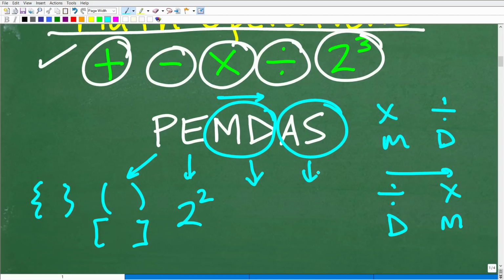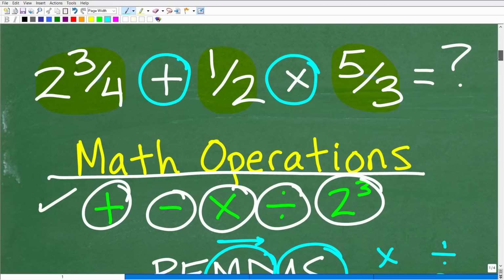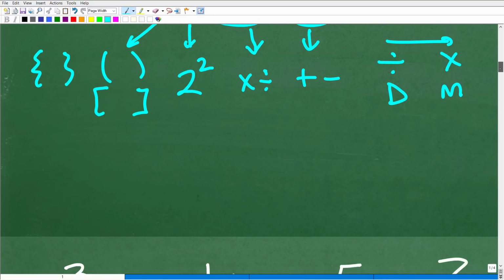So that's a very, very common misunderstanding. And then the same thing holds true, excuse me, for A and S, which is what? Addition and subtraction. So multiplication, division, addition, and subtraction. Okay, so this is what we need to apply in order to do this problem on top of being able to work with fractions. So let's go ahead and get into it now.